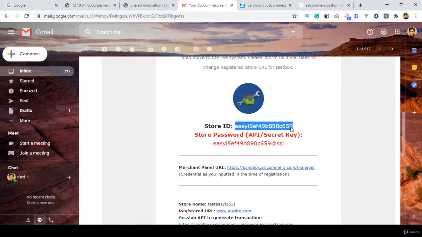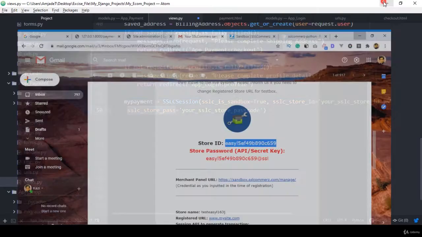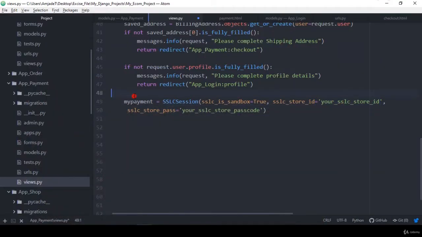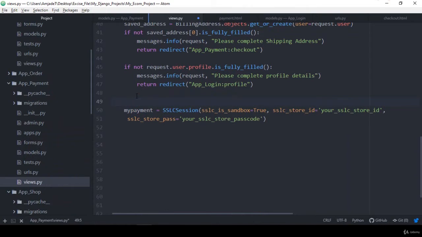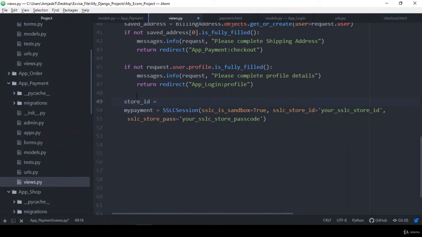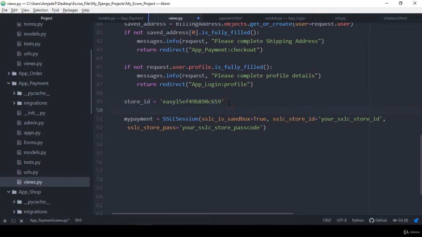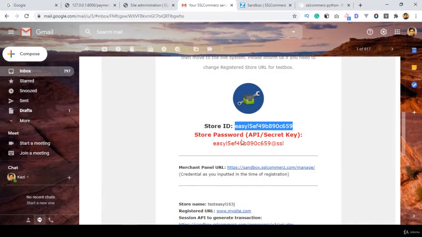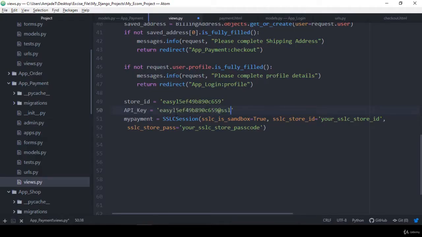So right now, first of all, I want to take our store ID. That is our store ID we have to define. For doing this, here I want to take a variable, and I name it store underscore ID. And here I define our store ID key. Okay, and also we need our API key, so I define it as API underscore key. Our API key will be this one, so I simply copy it, and now here I define our API key.